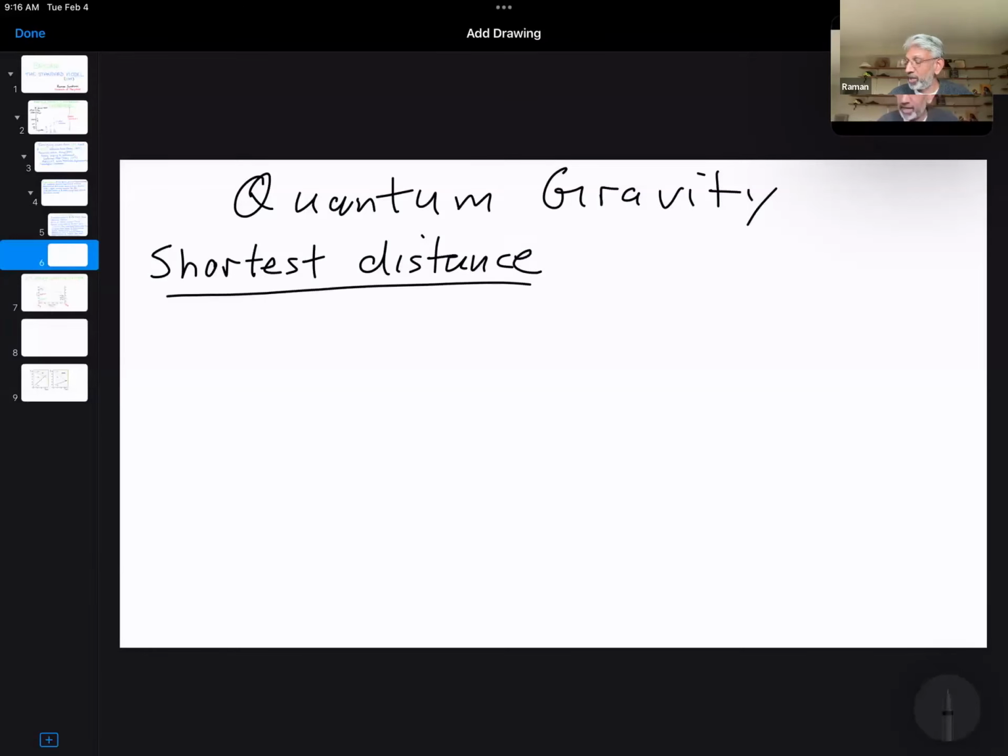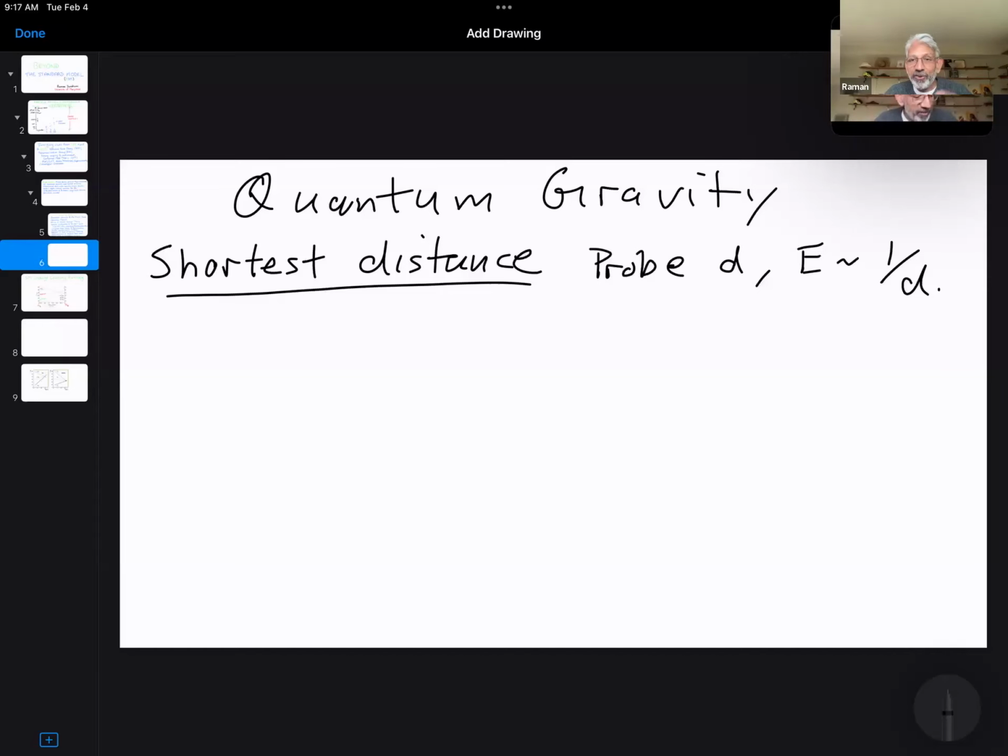And to understand that, we see that in order to probe a distance d, as you know, in particle physics, or in just a relativistic world, I need very small wavelengths. And very small wavelengths carry an energy which is of order 1 over d. Of course, I'm using h bar equals 1 units. So we know that we need a lot of energy in order to probe short distances. That's why we build big particle colliders.